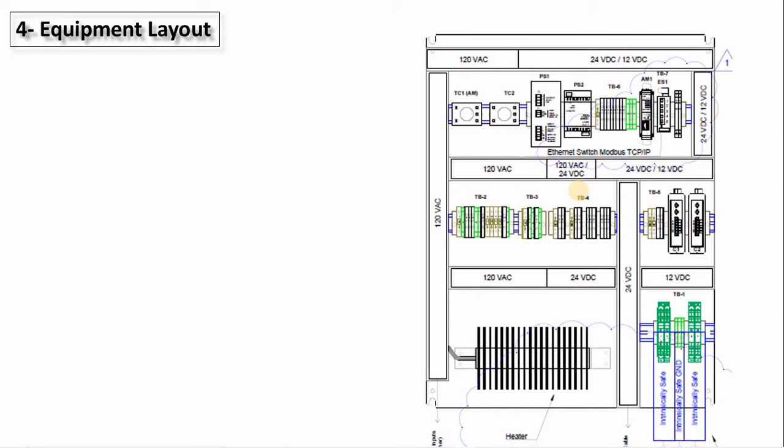Now, the internal cabinet layout. When you build a cabinet, you will tell the person who is going to build it how you're going to lay out all the internals. Also the wireway, the 120 volt and the 24 volt, how you're going to separate both voltages. The layout will also show where your cable entry is, and you will have to tell them everything about it.